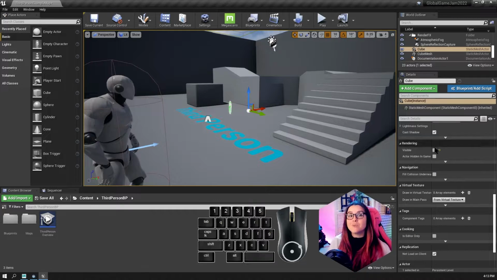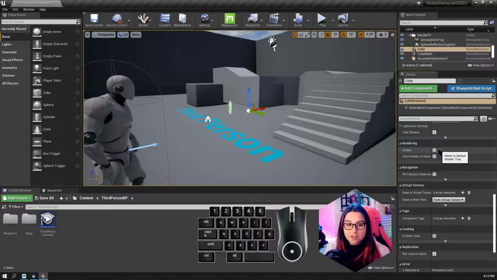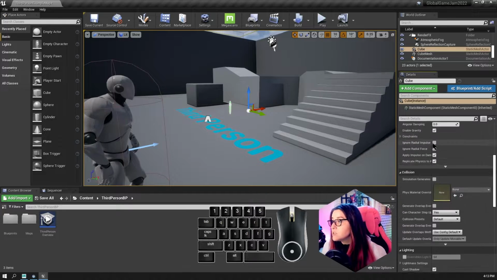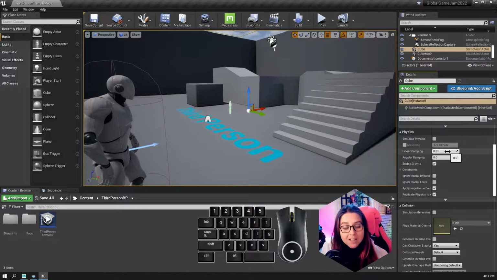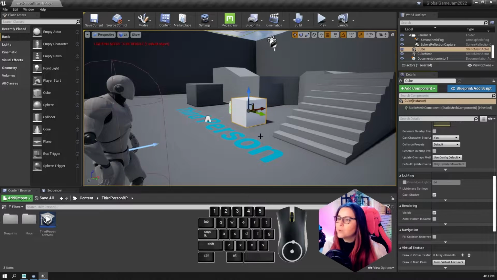But you'll notice that when I click this off, you get this tiny little yellow arrow right now. That little guy, see that? That is a reset to default. Now, it doesn't mean it'll always reset to true. What is happening here is if you've made changes to any particular actor and you want it to go back to normal, just click that little yellow arrow and it will put it back to how it was before by default. It's pretty handy stuff.